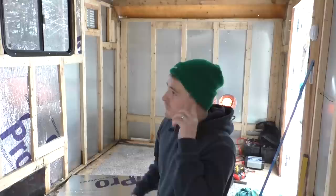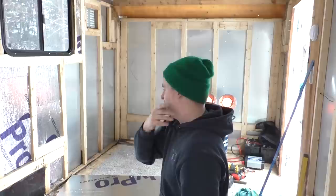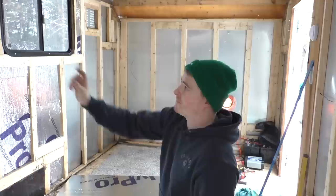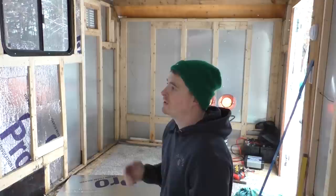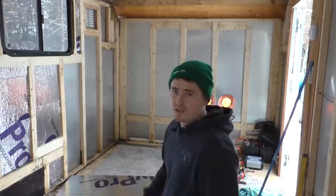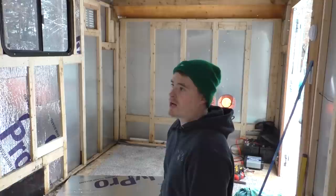But when you're trying to cut pieces to put in between, it's kind of a pain because you have to compensate for that, or else you'll have gaps. You'll have voids at the top or voids at the bottom, or it'll be too tight at the bottom and loose at the top. So you have to account for that whenever you're cutting this insulation. It's not really a big deal, but it takes a little bit more time because you can't just measure and cut it real fast. You have to compensate for the difference in width.